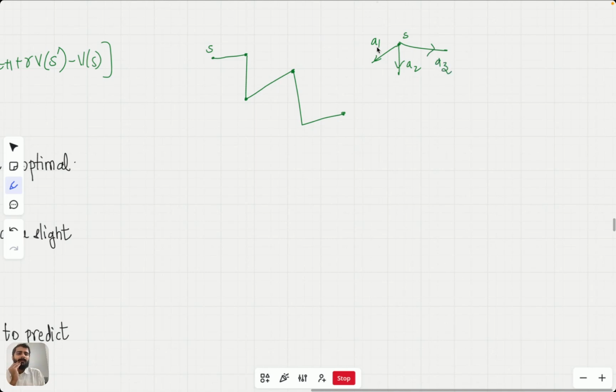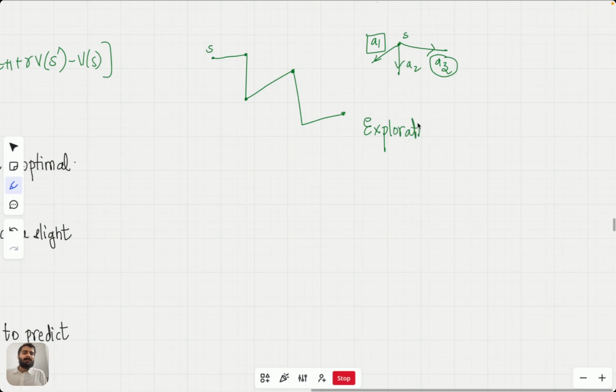If, let's say, A3 is the action which is giving you the maximum returns, but your agent has only explored A1, then it's not going to help you because the agent has not explored A2 and A3 at all. This problem did not happen in dynamic programming because all the actions were explored because we knew the model of the environment. So that is why we have to do a process which is called exploration.